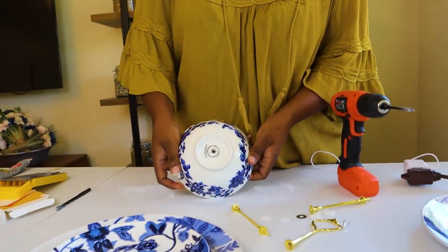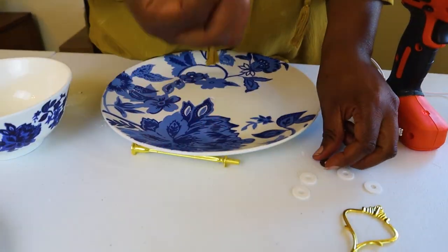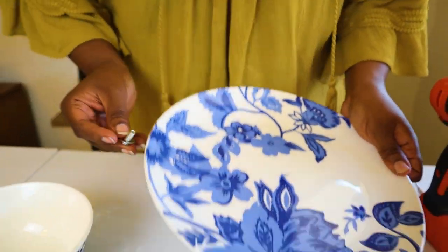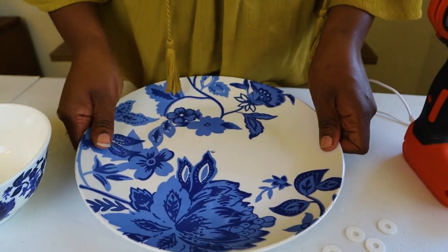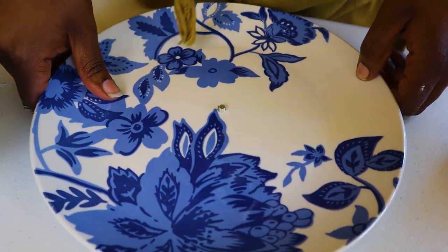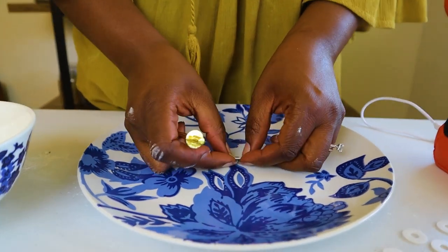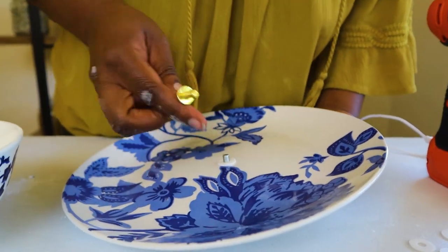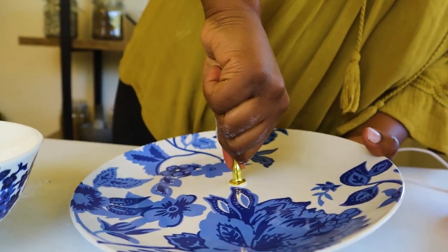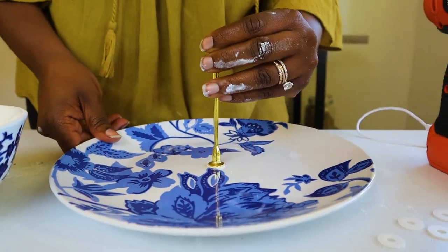All right, so we have our hole in the bowl. And now that we have this hole in the base of the plate, we're gonna take the screw that comes with the kit, along with this washer, put it on like this. We're gonna place it at the bottom through here, just like this. Then we're going to take this here and screw this on until it's tight. Okay, so now we have our bottom part.